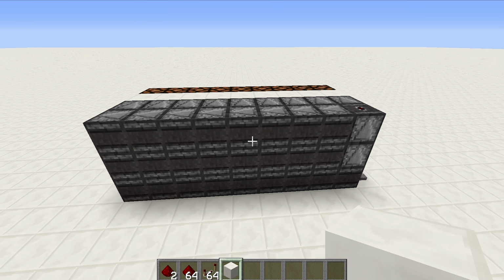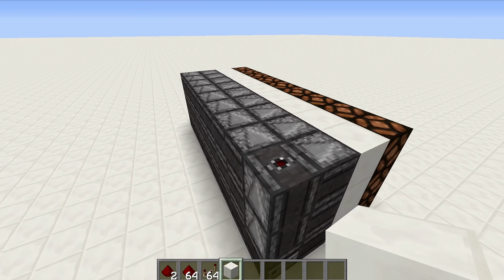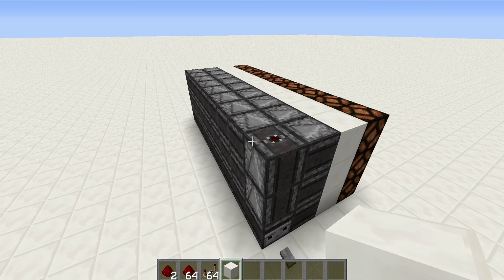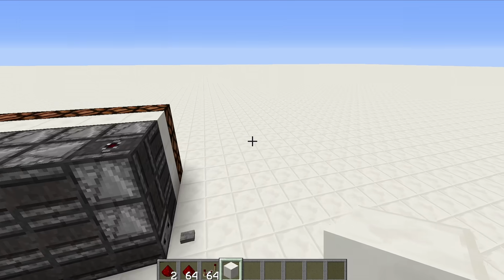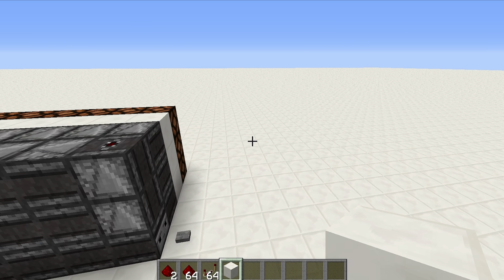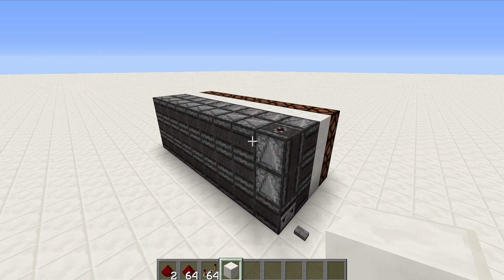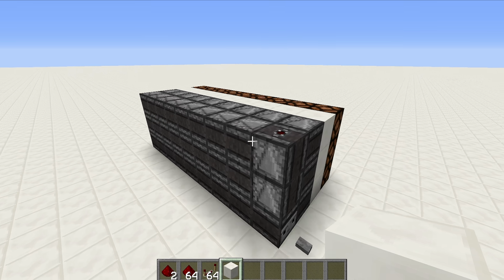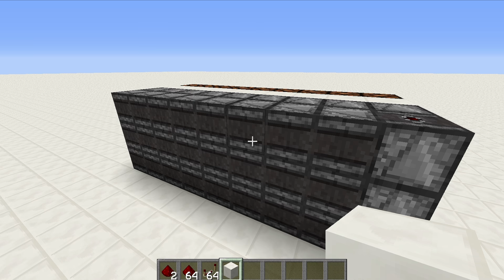Number one is because it looks really awesome and futuristic. I think we can all agree on that one. But more importantly, number two is because it doesn't cause any lighting updates. This system back here isn't causing any lighting updates, whereas if you had big redstone lines with repeaters and everything like that, that would be causing lighting updates, which in turn would cause lag. So if you're building big redstone contraptions that are going to be horrendously laggy and you're building it on a server with other people, it might be worth considering something like this so that you stay friends with them. Otherwise they might get a little bit upset.